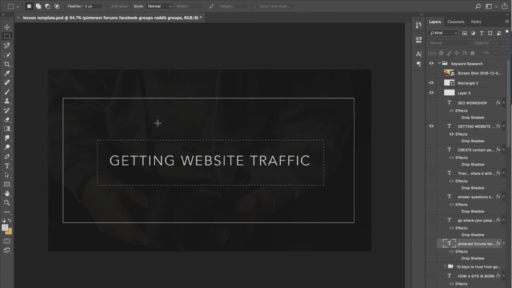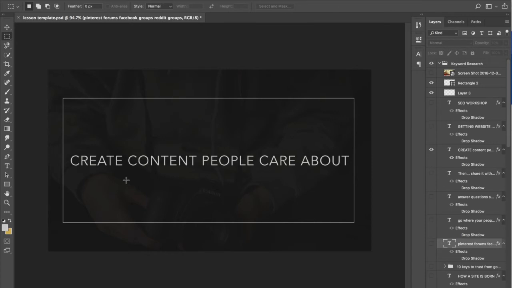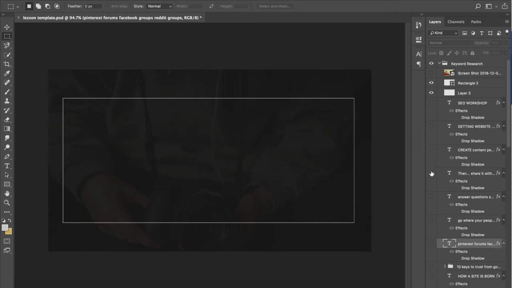So we're going to focus on some different strategies to get you that traffic, and it all comes down to one thing that we've talked about already, and that is creating content people really care about. Now, this is the important part. It has to be content that people care about, not content that you necessarily care about or your mom thinks is awesome. It has to be stuff that people are actually looking for, okay? So how are we going to do it and get it out there?